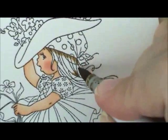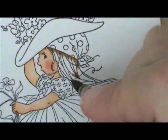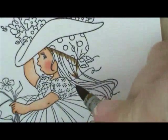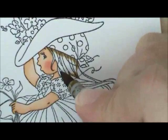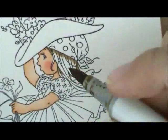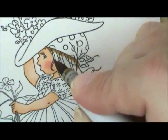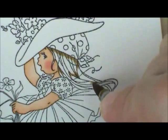Okay, and then this one looks like it kind of comes out from behind there, so I'm going to put a little bit on that one too. And same for this one. It looks like it's coming out from behind. I just try to pick some spaces where it looks like it's kind of hidden. Like here's one that looks like it dips back down underneath. We're going to brush just a little bit of our 55 in there.